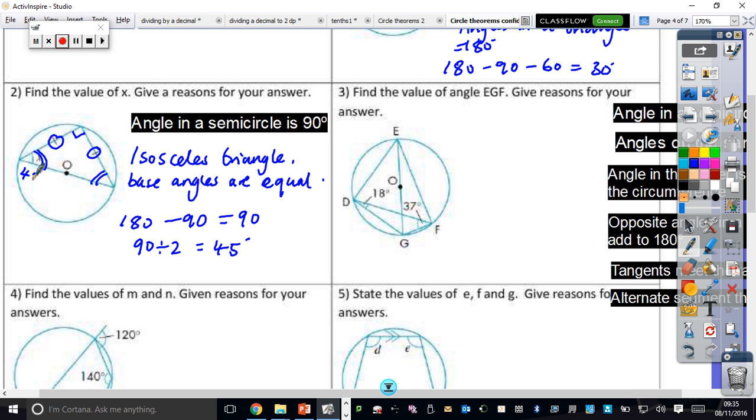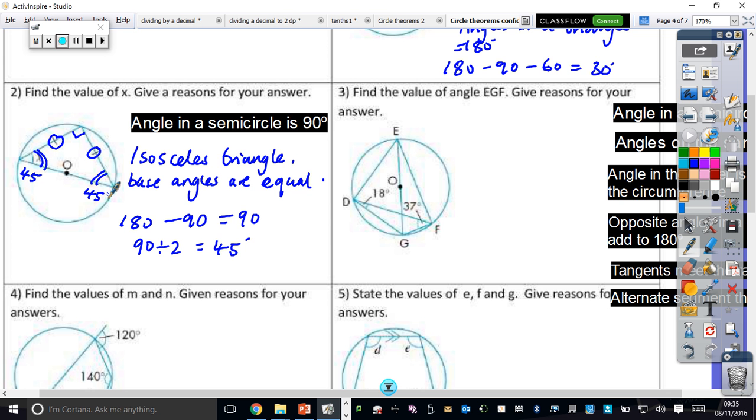It could be really clear again and say there's 180 degrees in the triangle, and if in doubt, write it down. I could say 180 degrees in the triangle as well, but as I mentioned, it's a triangle and we're talking about base angles, so I think that's probably enough for that one.